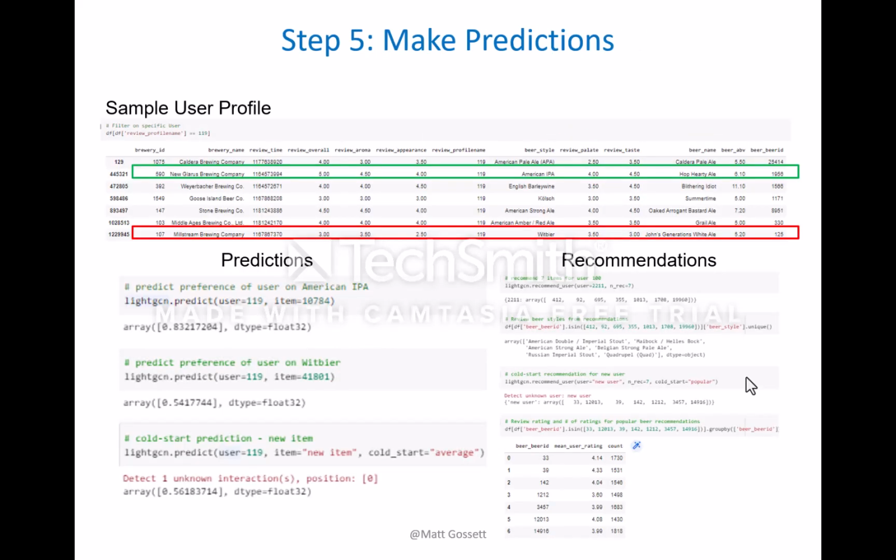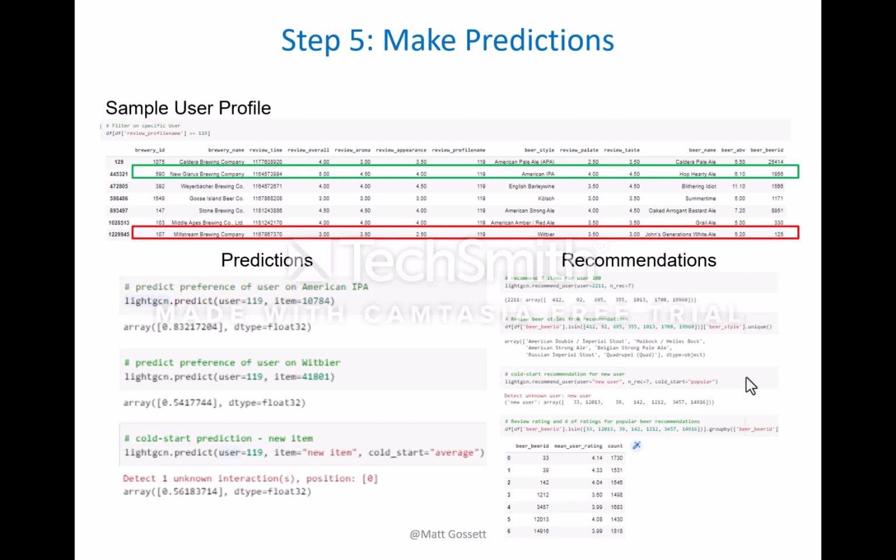Now here I'm going to show what some predictions or recommendations look like. So what I did here was I found one user, 119, that just had a few, not too many ratings, so we can really kind of dial in on what this user liked. And we see in green here, they like the American IPA style beer with giving an overall rating of 5. And then that one in the red on the bottom, the wit beer style, they gave it a rating of 3. So my hypothesis was anything, IPA, American IPA, they probably rate highly. Wit beer, they probably rate lowly. So we want to really make sure the predictions, the recommendations align to that.